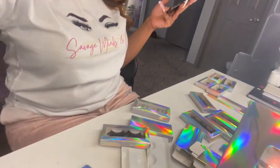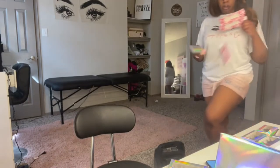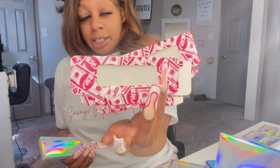The Savage Bratz Starter Kits, like I said, come with mink lashes and lash accessories. So she ordered the 20 piece business kit, and that comes with 20 pieces of mink lashes, okay? She got her 20 options right in here. Our Savage Bratz Starter Kit comes with 20 pieces of mink lashes. You can either choose a pink money box or a holographic money box. This is the holographic box, you guys. These are my pink money boxes right here, so you have an option to choose those. Those are free. You also get 10 lash glues, 20 lash spoolies, and 10 lash applicators.